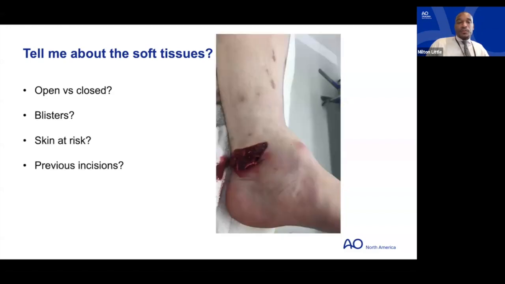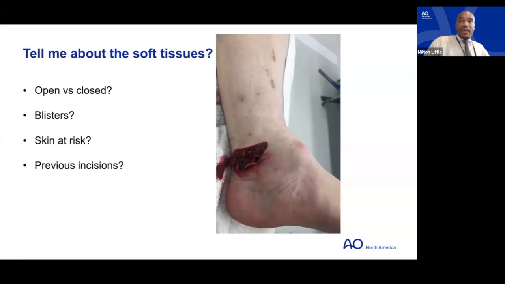And then what about skin at risk, right? So it's obvious that this patient has an open injury, but the other thing that stands out when you look at this injury is the soft tissue envelope and that red area of skin pressure right on that anterior aspect of the foot, right on the dorsal aspect of the foot. So this is something that's going to need to be reduced quickly, even though it's an open injury, because that soft tissue injury can be something that causes real problems later when we're trying to make our decisions for definitive management.